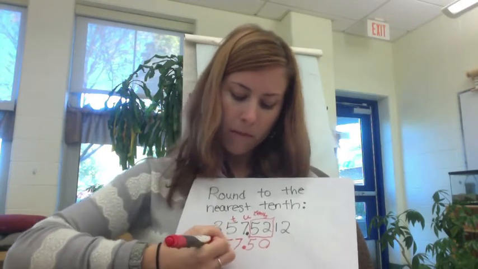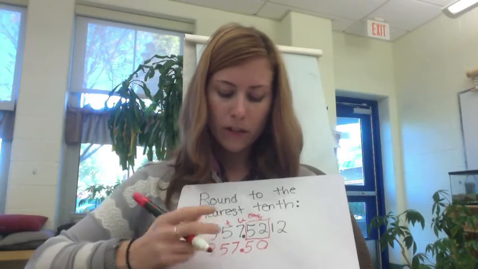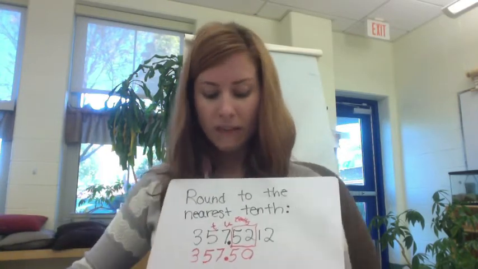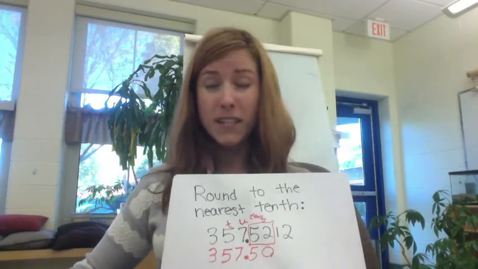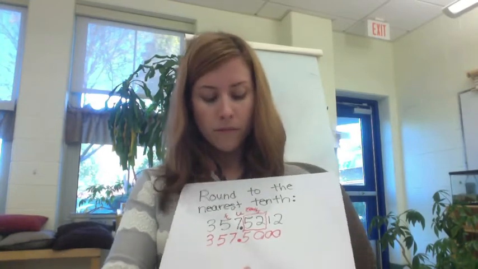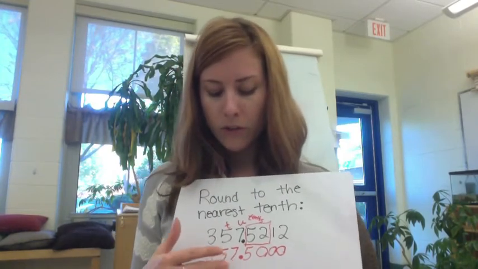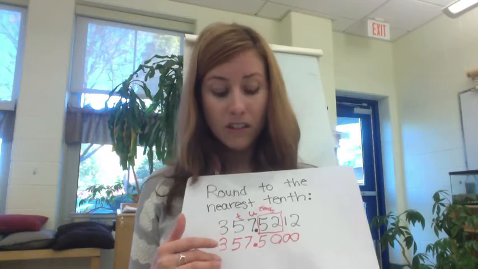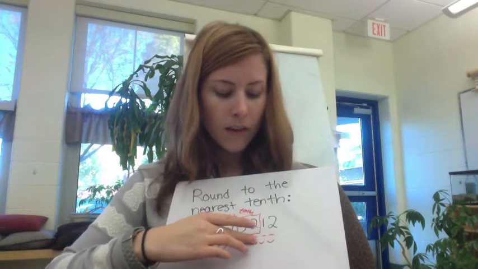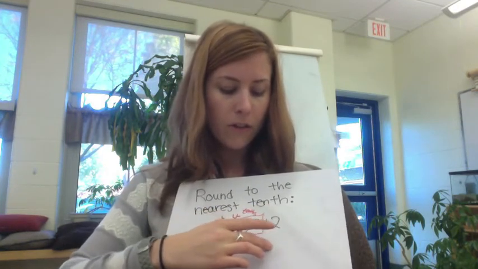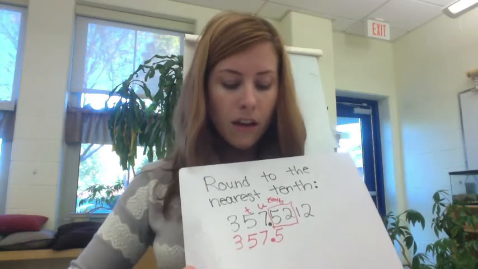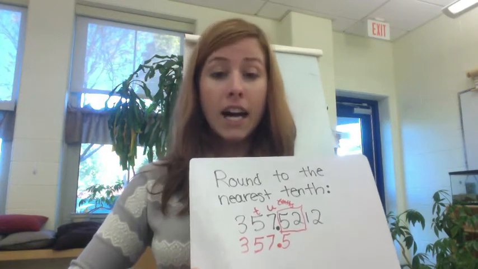These numbers stay the same because I'm not rounding to those places. I don't want to turn them into zeros. That would severely change the value of my number, wouldn't it? Instead of 357, I would just have 50 hundredths. That's a big difference. And of course, these become zeros, the heroes. Again, what I notice here is my units and my tens and my hundreds all have digits that need to be in there to hold some place value. But over here, if I get rid of these, that doesn't change the value because they're not holding any places in the number. So rounding to the nearest tenth, in this case, would be 357 and 5 tenths.